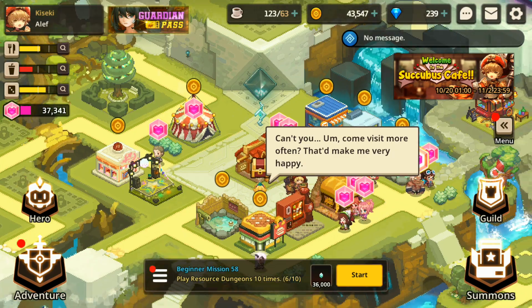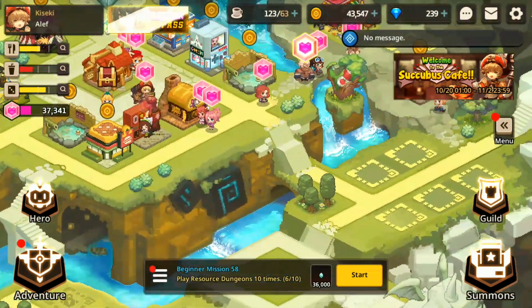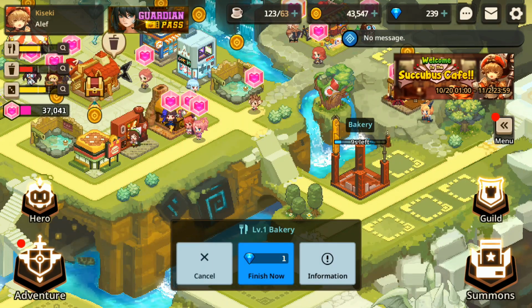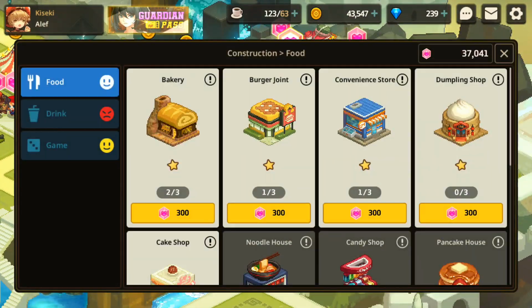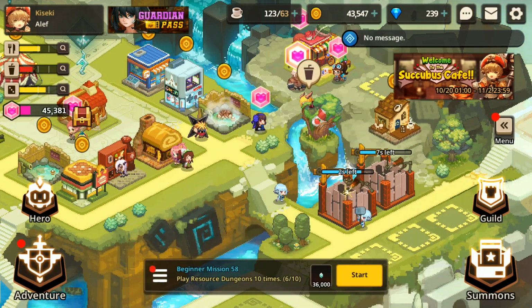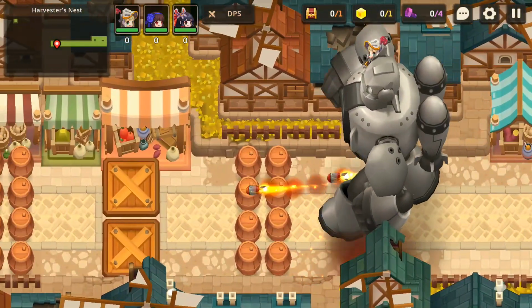Last but not least, on the main screen here, this is called your floating castle. This is why I like to call it Farmville, because you can build structures and design your town layout. Apparently the town is one of many sources of gold, and some structures also grant buff effects, so it's a pretty big deal. And yeah, I think that's pretty much it for Guardian Tales.